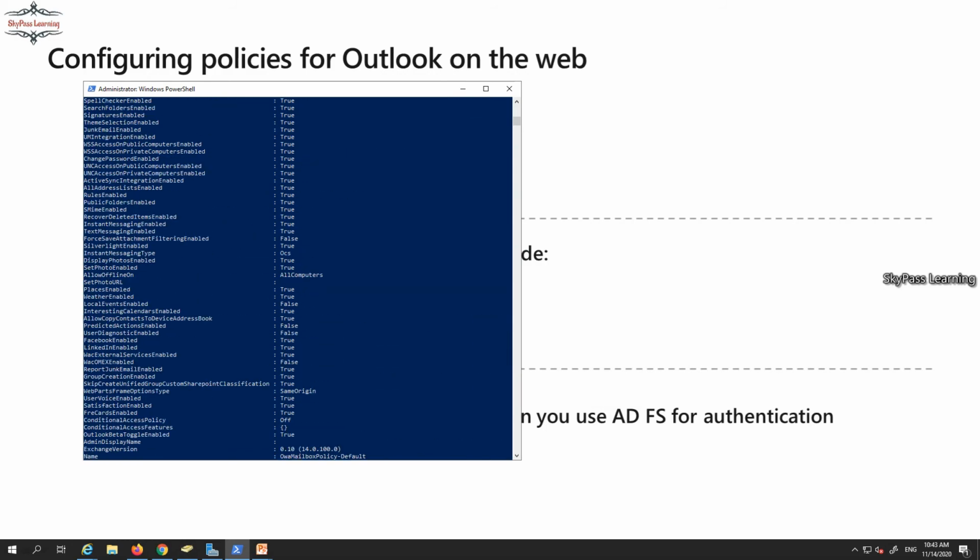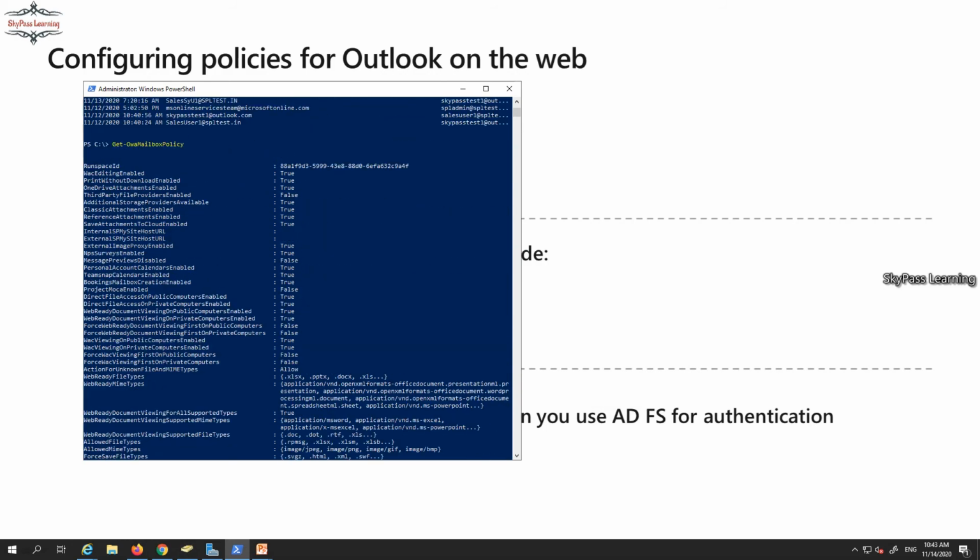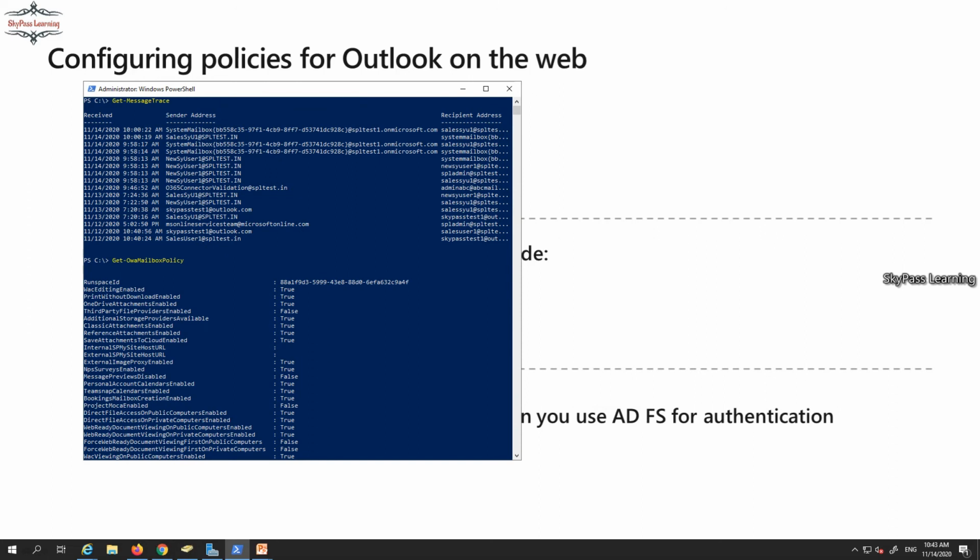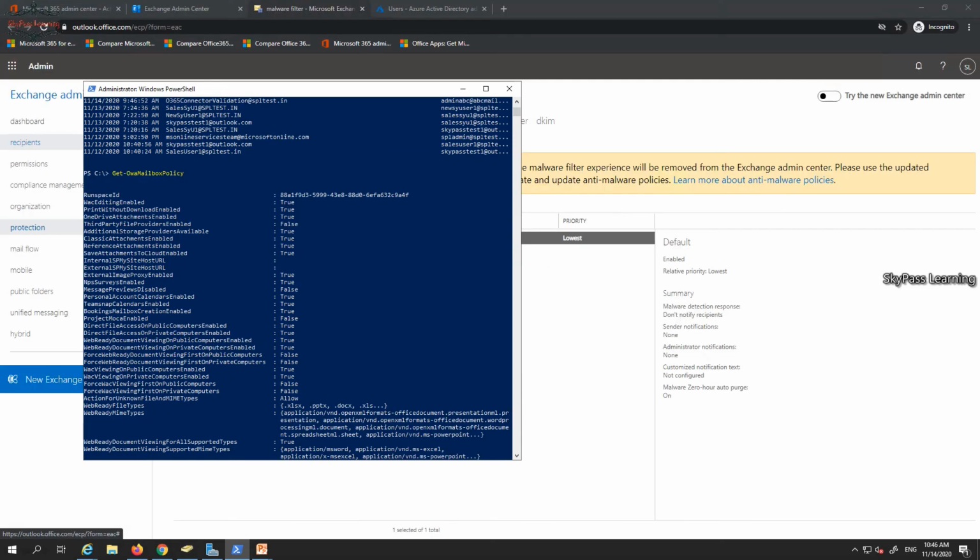You can see this is the default one which is already there. With the help of this, you can place restrictions here. You can use Windows PowerShell cmdlets to modify the settings related to a web app policy or a mailbox policy. So this is one that you can see here. It's the default one.